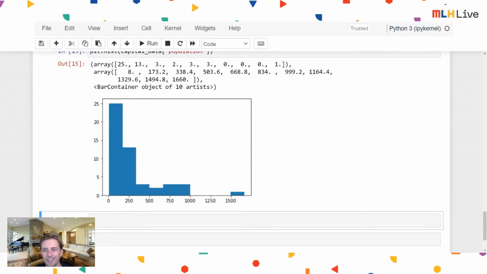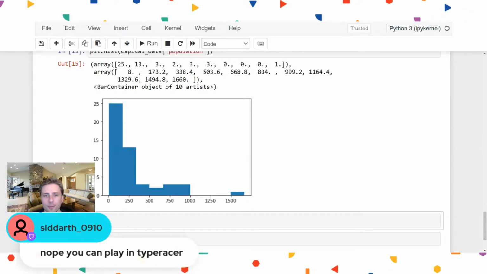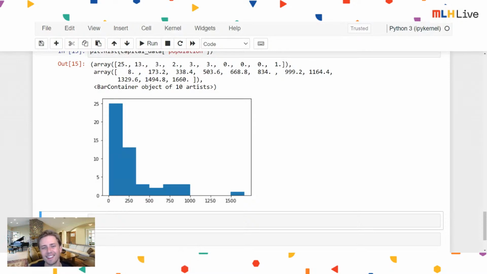Someone says monkeytype.com. We should play. Can we all play that game? I don't know. No, we should all play Type Racer maybe. Maybe we could all play Type Racer during our break. That would be cool. I never actually played Type Racer before. Yeah, we should play Type Racer during our break for those people who want to. But if you don't want to, that's totally okay. Okay, so yeah, we'll have to do that.